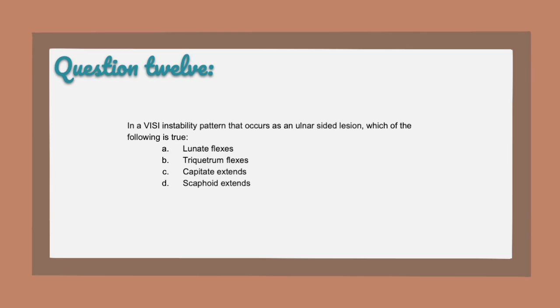When I learned about this from the ASHT hand therapy review course, they had 3 people stand up, and one person was the scaphoid, one was the lunate, and then the third person was the triquetrum, and they all held hands, and then we practiced the difference between VISI and DISI and what will happen when those bonds are unbroken. So that helped me to visualize it.